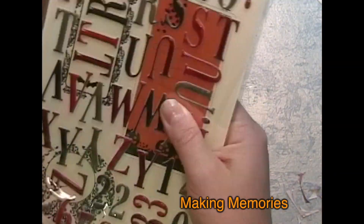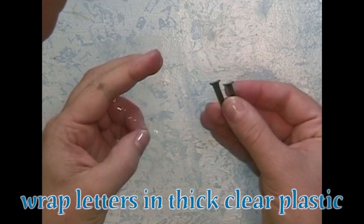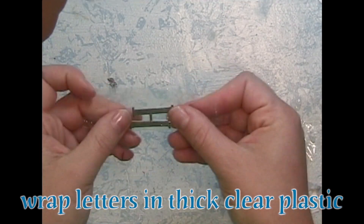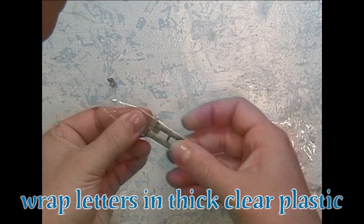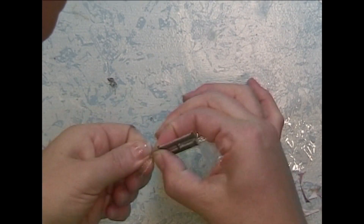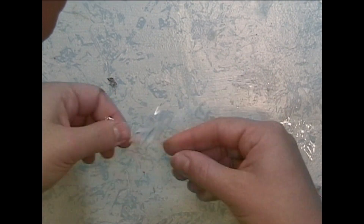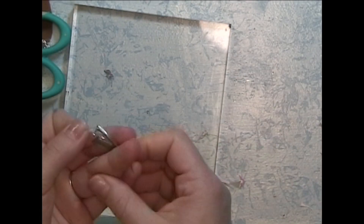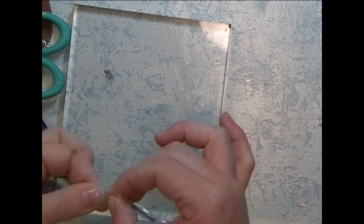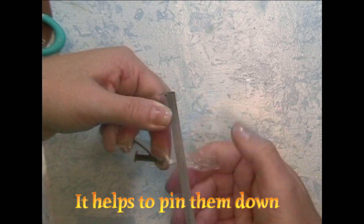This is like some kind of plastic — I was thinking Mylar would probably work the best for this, but I didn't have any, so this is a fairly thick plastic. I'm using stickers for making memories and I'm just wrapping up the letters and then going to twist the ends like candy. I found that it wanted to unravel a lot, so I ended up taking a clear block and holding it down, which helped.